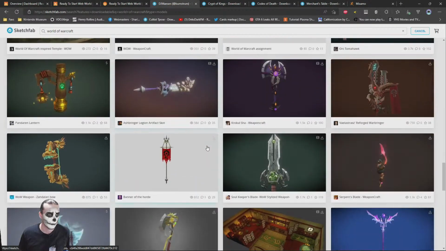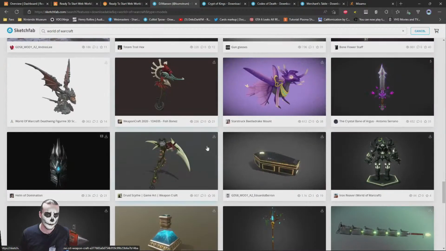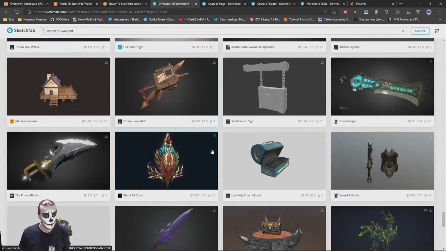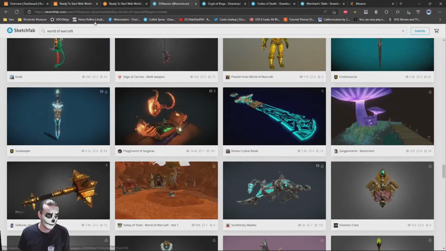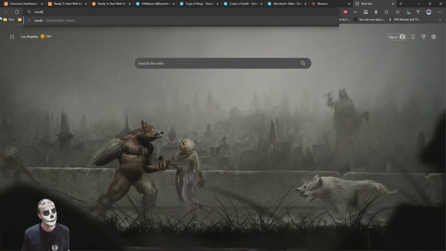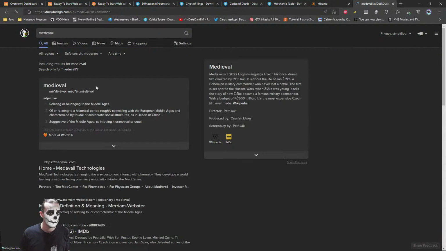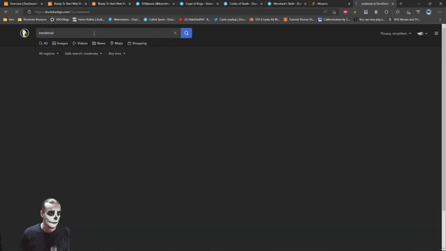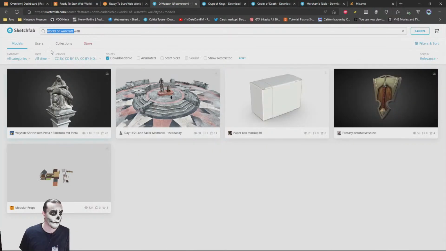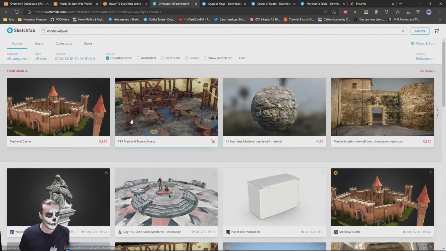I'm looking mostly for a room. I should probably type wall. Well, that last one had a wall in it. I might roll with that last one. Wall. How do you spell medieval? I don't even try. I just purposely misspell it into Google. It's like, yeah, it'll tell me. It's bad. I need to be a good human and learn how to spell.